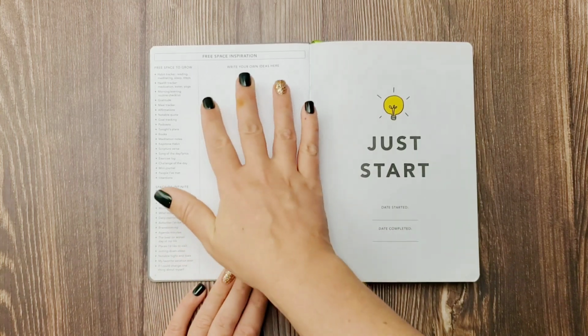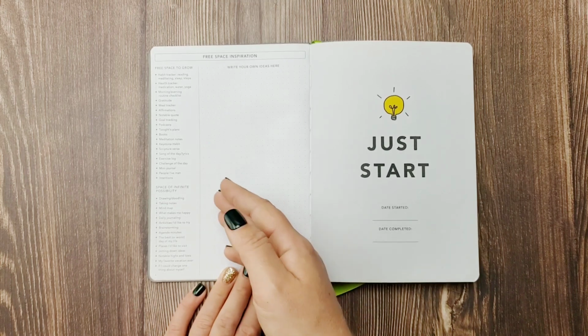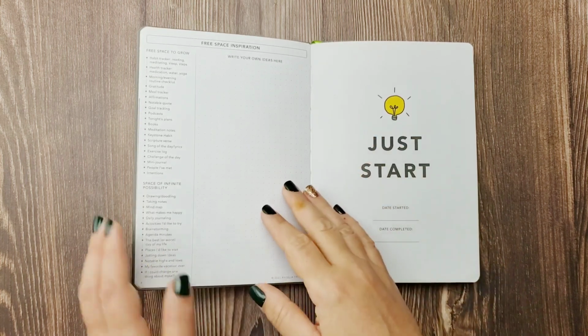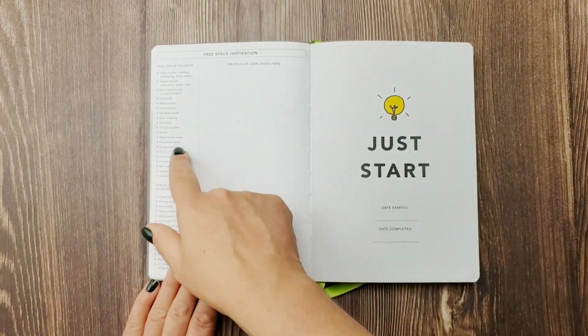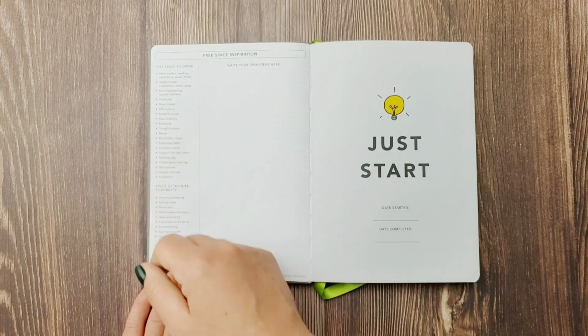And of course, you have your free space inspiration. So again, they're giving you ideas for certain spots in this book, because I know that there are areas that people are just like, what am I supposed to do with this? So there's a little chunk on the daily page, this thing right here, the free space to grow. They're giving you suggestions, like you could use it as a habit tracker, a health tracker, morning, evening checklist.